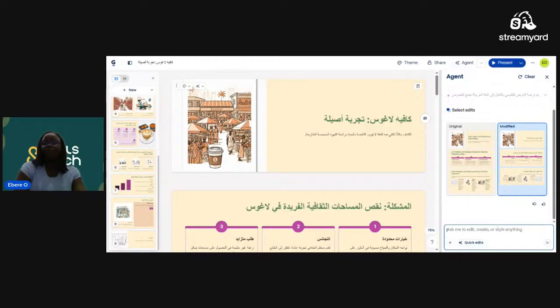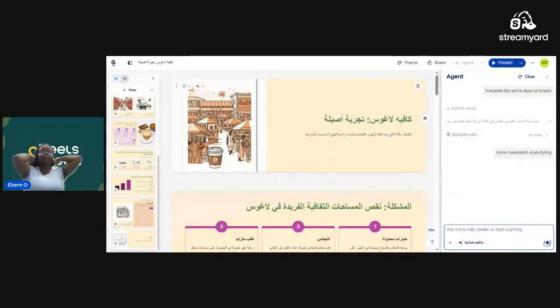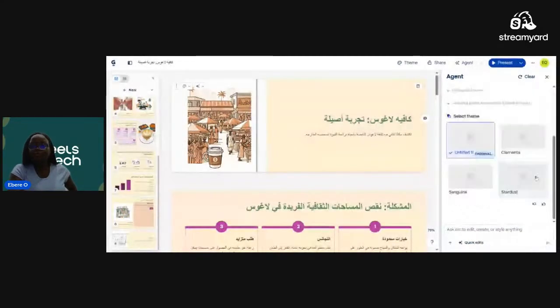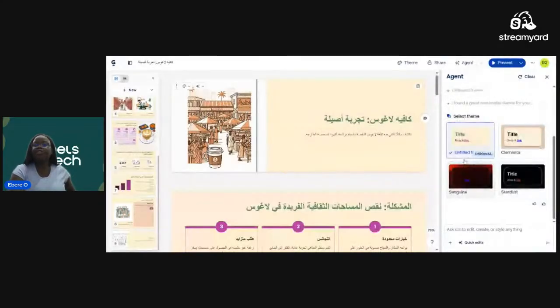You can say you want it to be more maximalist visual styling. Okay, so it's giving you some options.